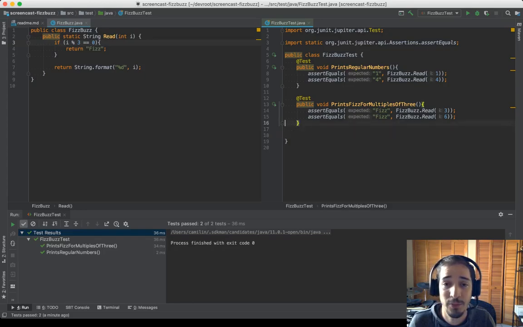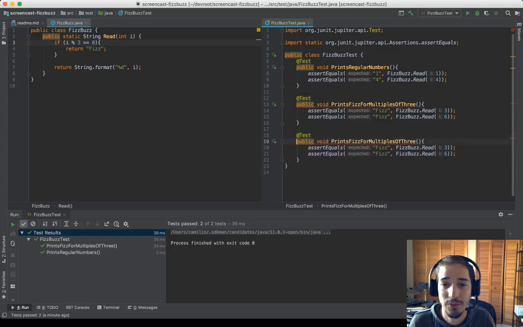So let's move on to the other requirement. Multiples of 5 should print buzz. So I'm going to copy this and say prints buzz for multiples of 5. I'm going to test 4, I want you to do 5, and I want you to do 10.